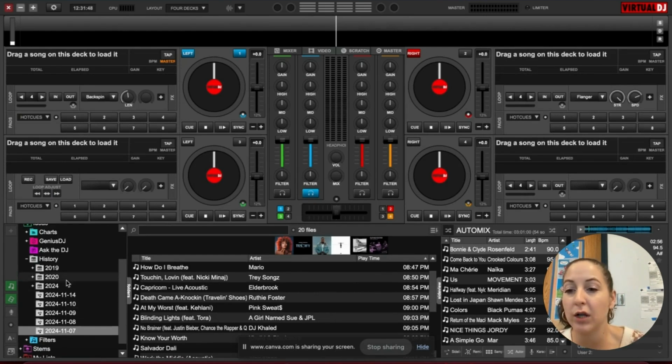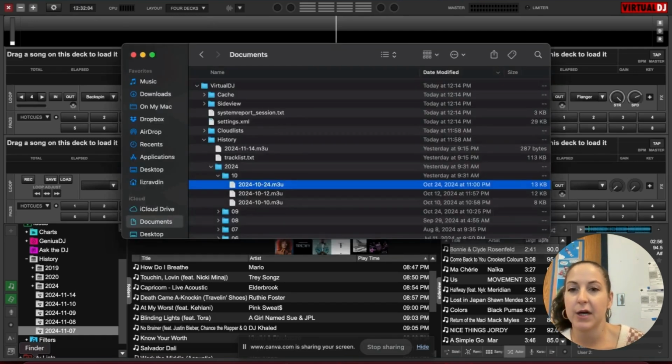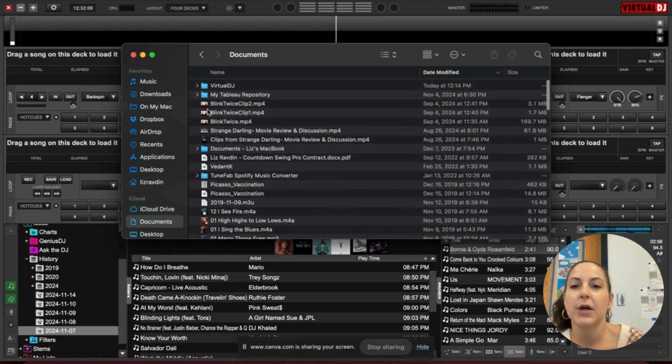But all of these are actually saved. All of your music histories are saved in your computer. And I'm going to show this from an Apple. If it's on a Windows, you're probably going to follow a similar trajectory, but you're going to have to find this file on your own. So, let's get back here. Okay. So, what you want to do is come to Documents if you're working on a MacBook.